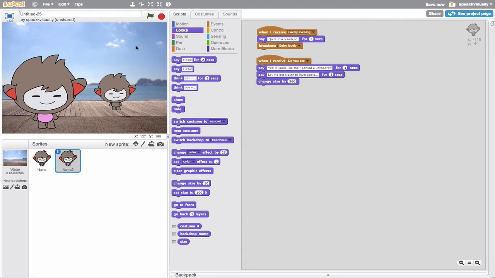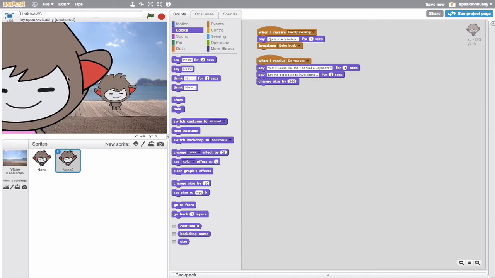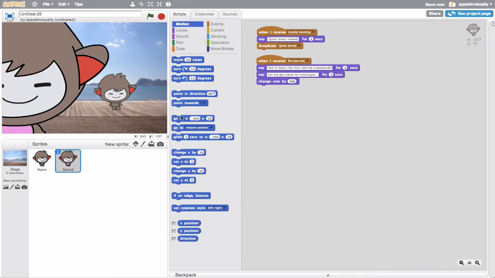Again, instead of running the entire script by hitting the green flag, I'll just jump to this and click the green flag. Very cool. That's exactly what I wanted. I'm actually going to move Nanette over, so I'll move her to about here. And then I will make sure she goes to this point.